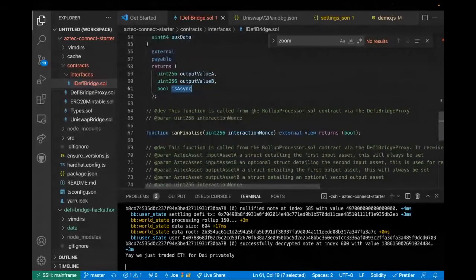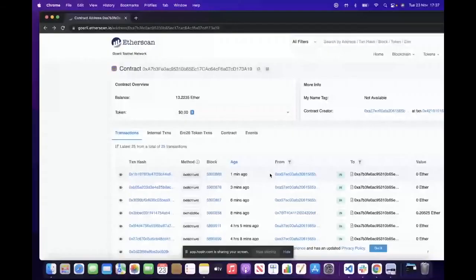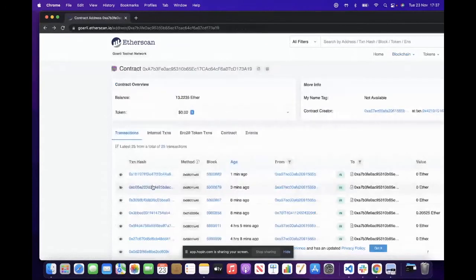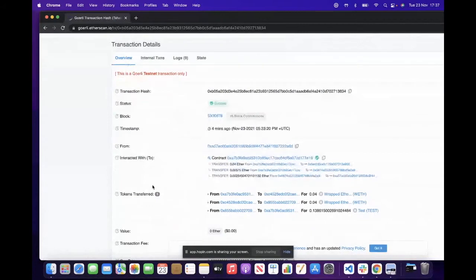Cool. So the SDK is a little bit ahead of Etherscan, but we can see that there's another rollup block now. And if we go into this one, oh, that's the previous claim proof. Here we go. So this is the rollup block, which effectively aggregated all the transactions in the rollup. In our case, it was just one. That transaction was a particular DeFi bridge interaction, which calls out to our bridge contract in order to swap ETH for DAI on Uniswap, and does the transaction.